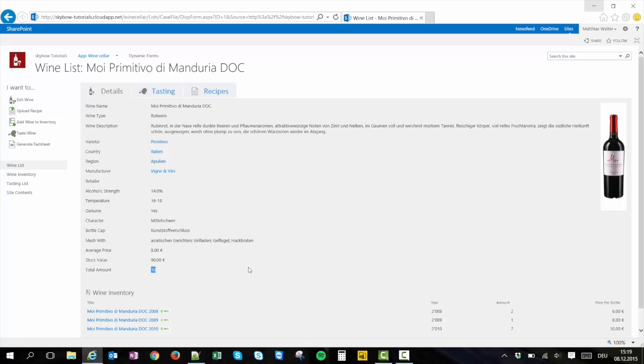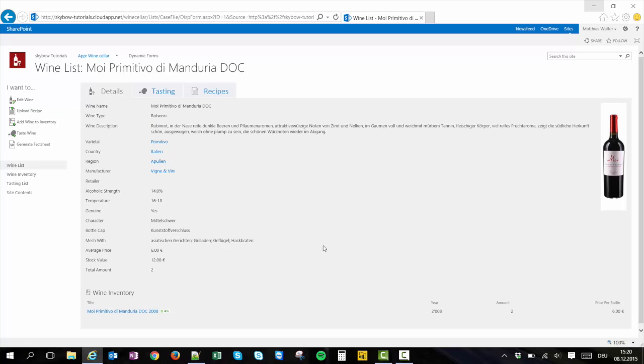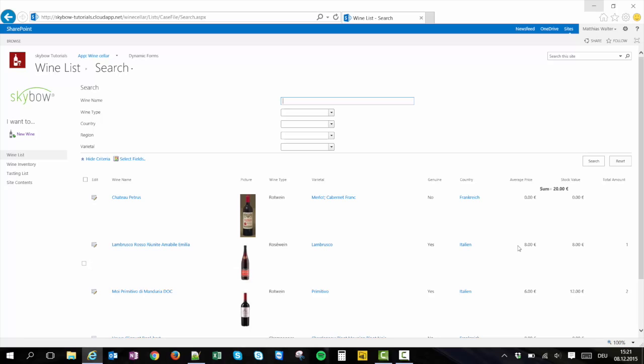The aggregation is also working if you're gonna delete an item. Let's delete this one. And even better, if you remind that you stored the inventory to the wrong wine, you can just change it. Let's say it should be the Lambrusco. And as a result, you can see there are less wines in here and it's automatically added to the Lambrusco as well, and everything is calculated.